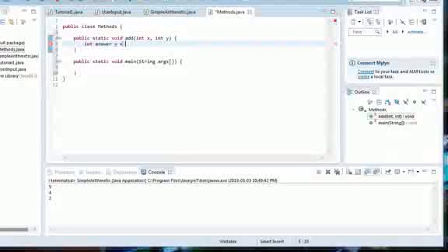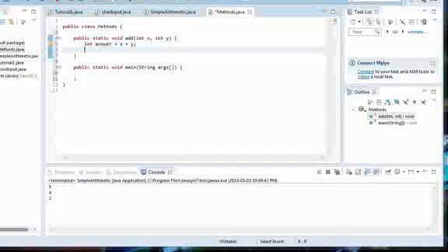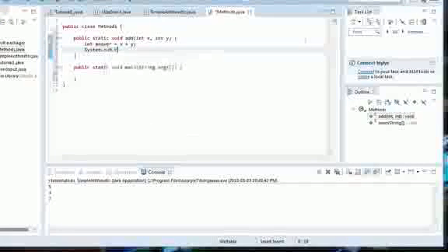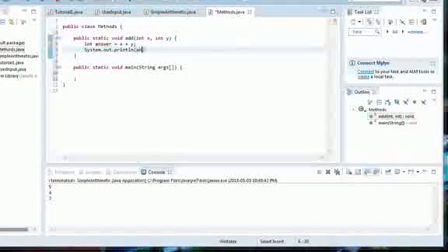So it'll be x plus y. Perfect. And what do I do after? Well, I want to print the answer. So system.out.println answer. There. That is the simplest method that someone can make.